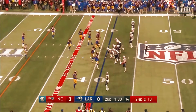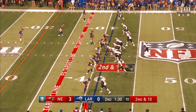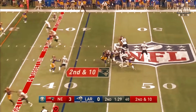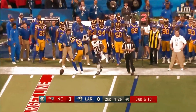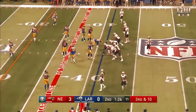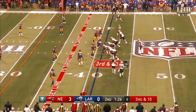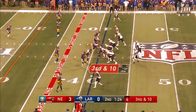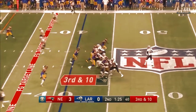Of course, 2 years ago in the Super Bowl, White had 14 receptions. Scored 20 points, which is the Super Bowl record, including the winner in overtime. Brady's pass headed back in the direction, incomplete for White. This is a Rams defense that has not allowed an opponent to convert on 3rd and 10 or longer since week 14. The last 20 attempts of 3rd and 10 or longer, the Rams have stopped them. Let's see what happens here.